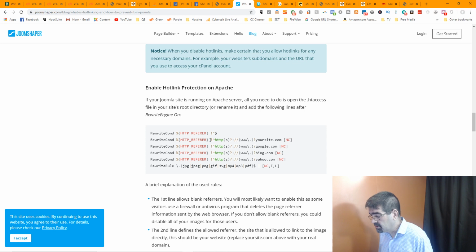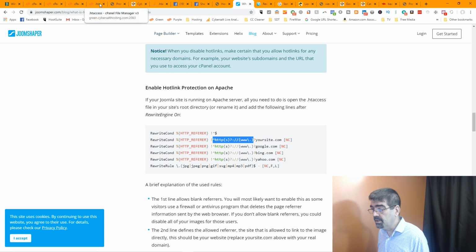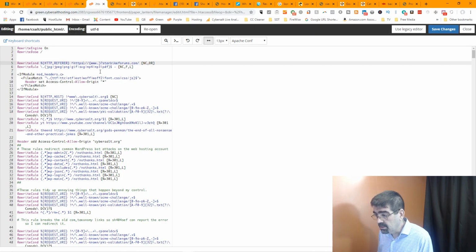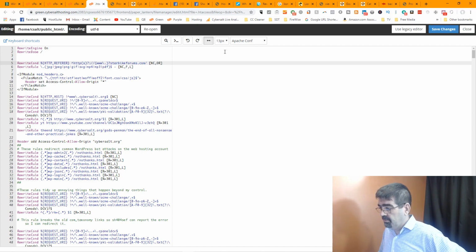Okay, so we could actually use this code here. HTTPS, up to the question mark before. Okay, control copy. Control V. Take out that. All right, so now that will do both starbikesforums.